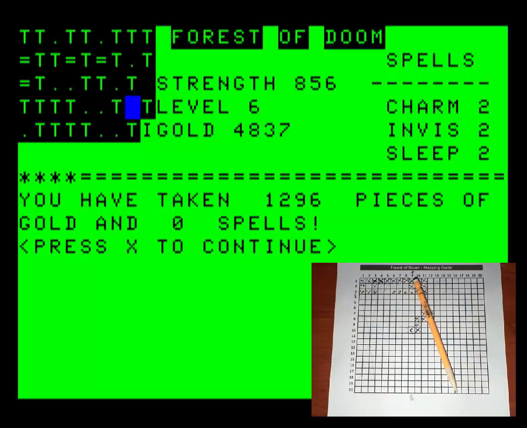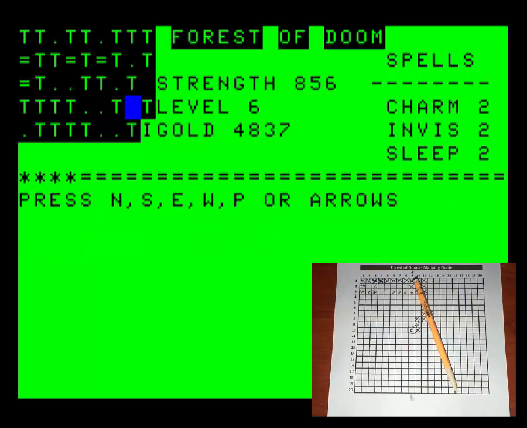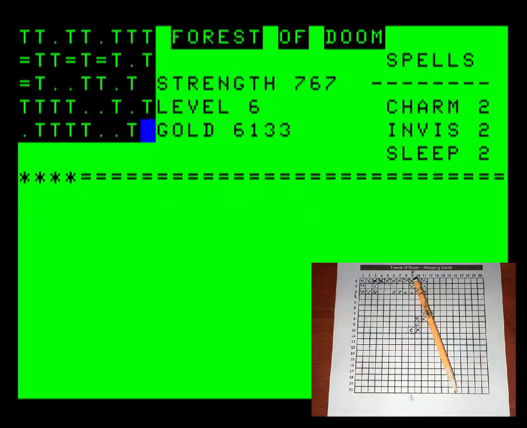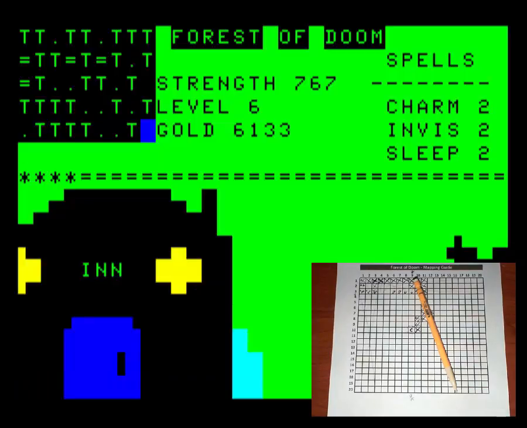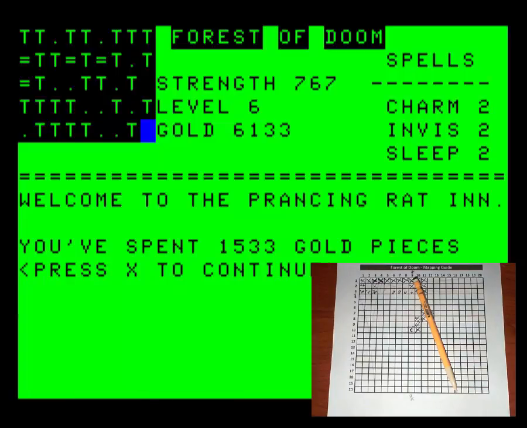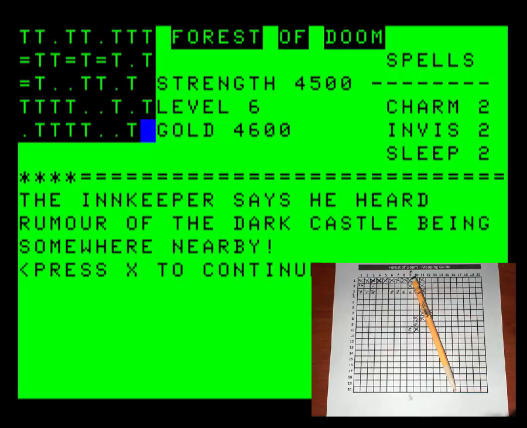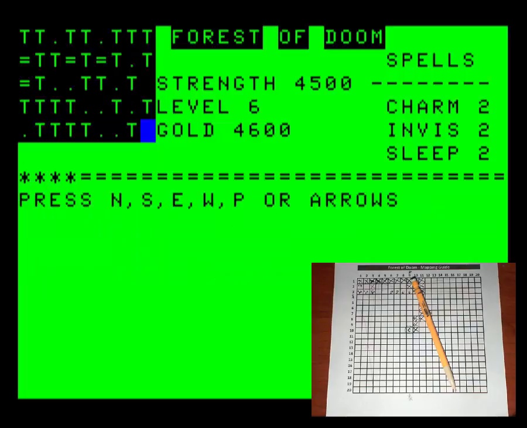I gotta get into that inn. How did I fall into the pit going into the inn? How's that even possible? Oh my gosh, I fell into a pit going into the inn. Oh, they took a lot of gold. Alright. Somewhere nearby, which means that it's in an adjacent square. So, okay. We already know where it is. So, I'm going to continue. 4,500 strength. I need 400 gold.